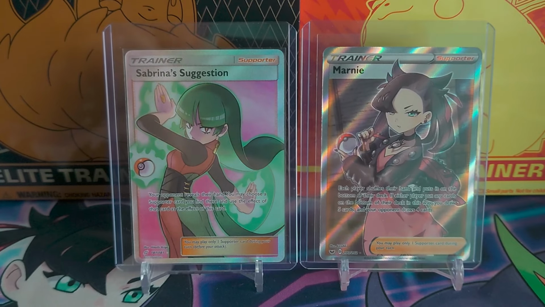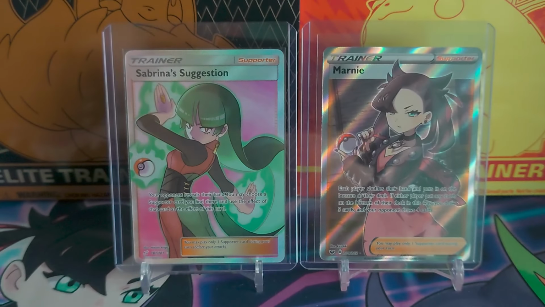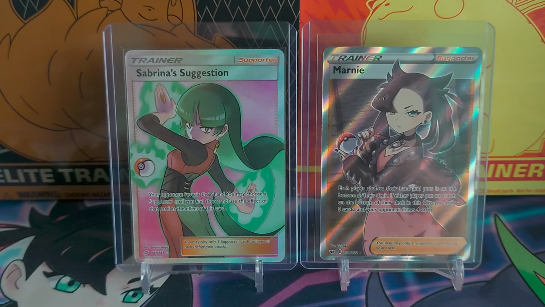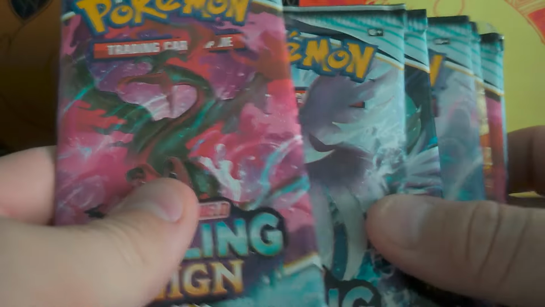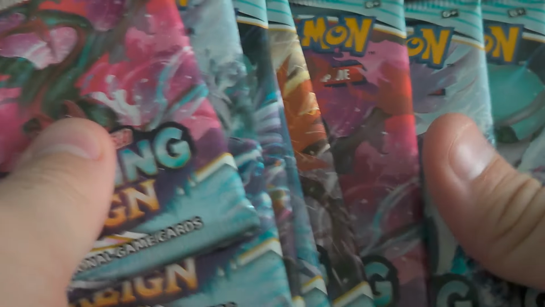God, oh dear, it's all stacked together in here. Give me one second. Right, so it's a lovely purple dice. It's quite cool. Here we go. Alright, so we have got one, two, three, four, five, six, seven, eight packs of the Chilling Reign.